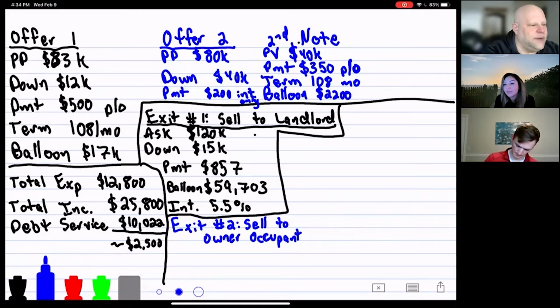So what I would do is I would make my LOI for all three of these together. Okay, so a package deal. In my LOI, I will say I have the right to make these individual contracts prior to closing, and I will absolutely do that. The reason is that what I am giving to the seller in each of these cases is a mortgage or a trust deed and note, right? That's the collateral for the seller to make sure he gets paid.